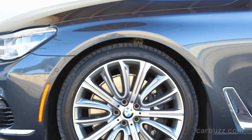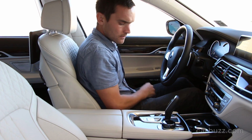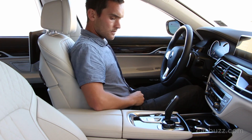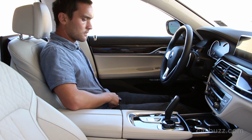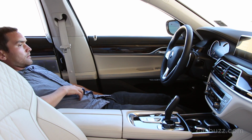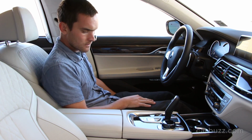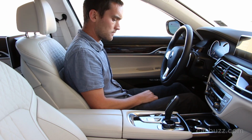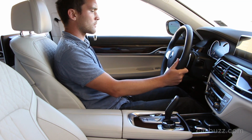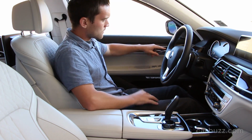And there's that 2-axle air suspension, and it's coordinated with BMW's dynamic damper control. Again, for such a big car, you're going to want to have as much control over it as possible. And with all the electronics that BMW has packed into here, it makes driving this car almost feel like you're driving a smaller car. I did find the steering kind of light as opposed to tighter and sporty, but I think lighter steering in a car like this is appropriate.